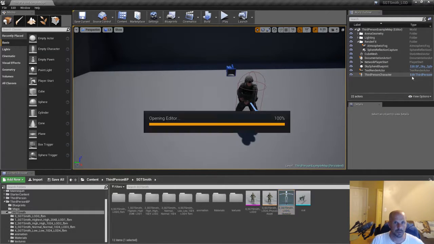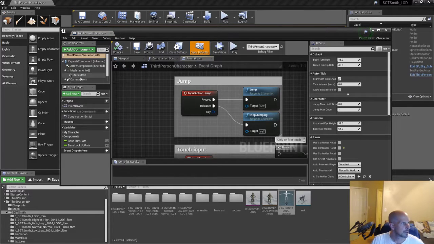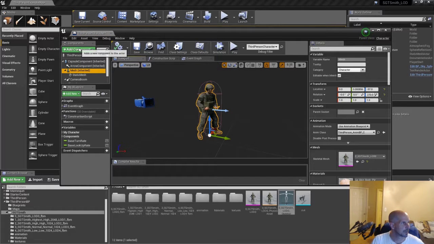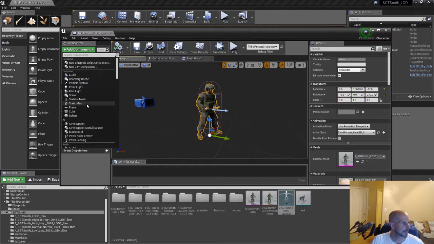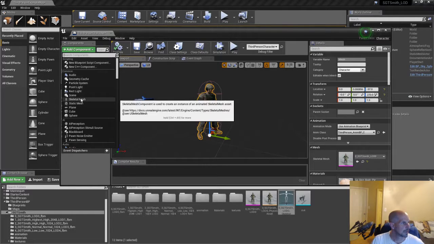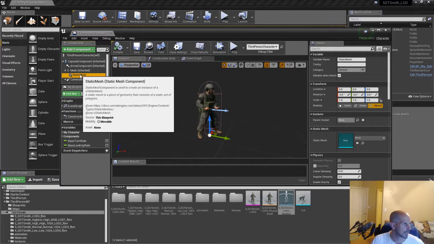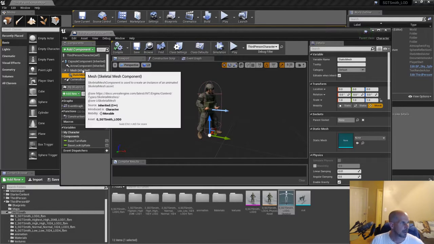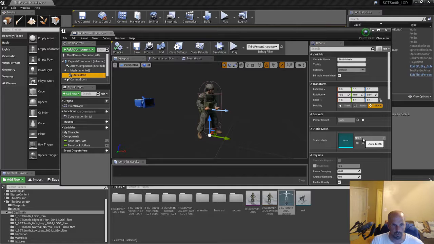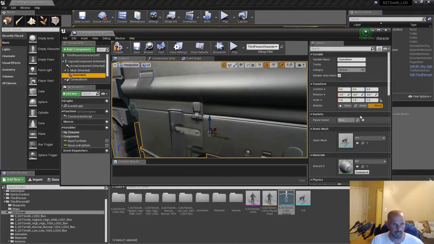Now we need to go to the third person editor because he is now in the third person there. You just want to go in here. You want to add a component, which will be a static mesh because the gun happens to be a static mesh, which I've already added in right here. Okay, and then you go over here and pop that static mesh in. Okay, it's really big.